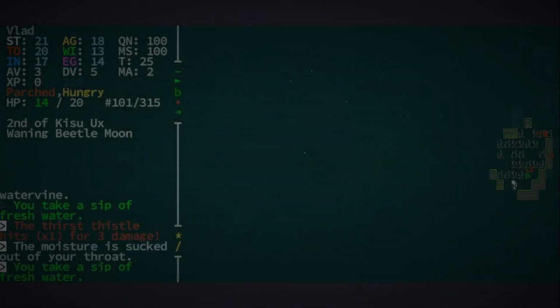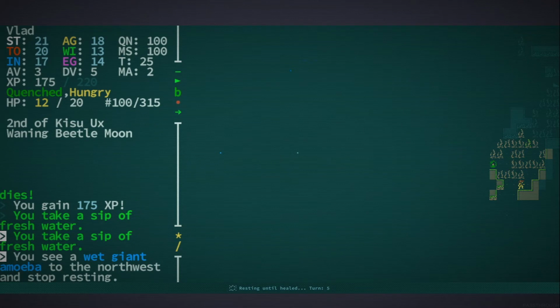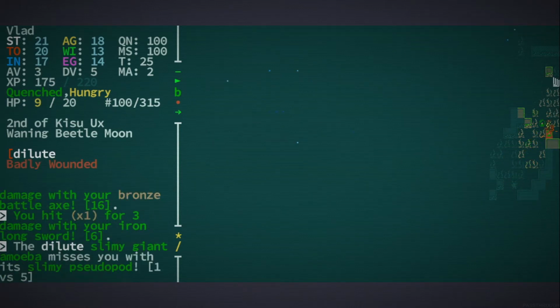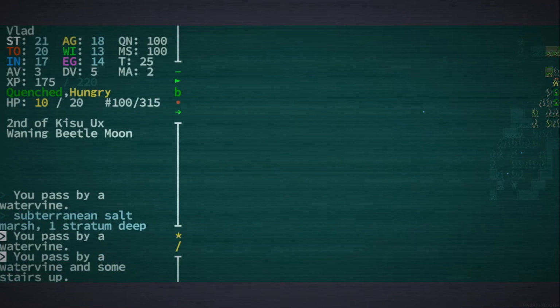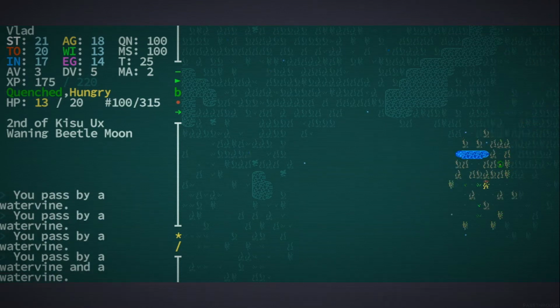Go down this way. Okay, got rid of that thing. Oh, and so with resting until healed, if anything comes in the way, it's not an option anymore. Oh shit. Oh shit. Going upstairs. Get away.